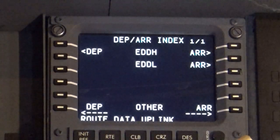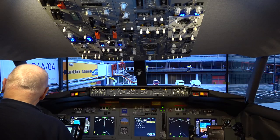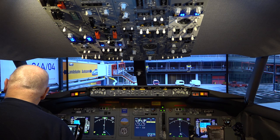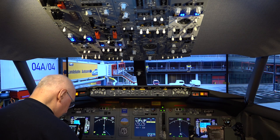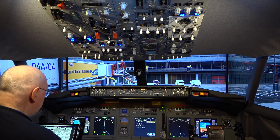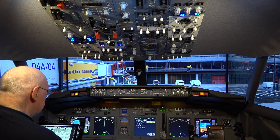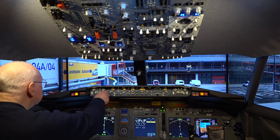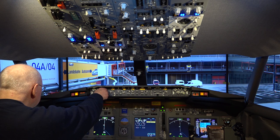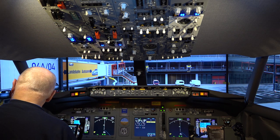Hamburg Airport information. Hotel 1242 Zulu wind 137 at 13. Visibility greater than 20 miles. Sky condition clear. Temperature 11. Dew point 5. Altimeter 1011. Landing and departing runway 15. VFR aircraft say direction of flight. All aircraft read back hold short instructions. Advise controller on initial contact you have Hotel.